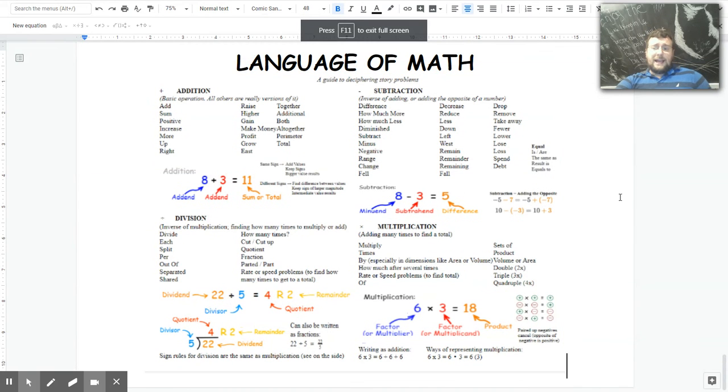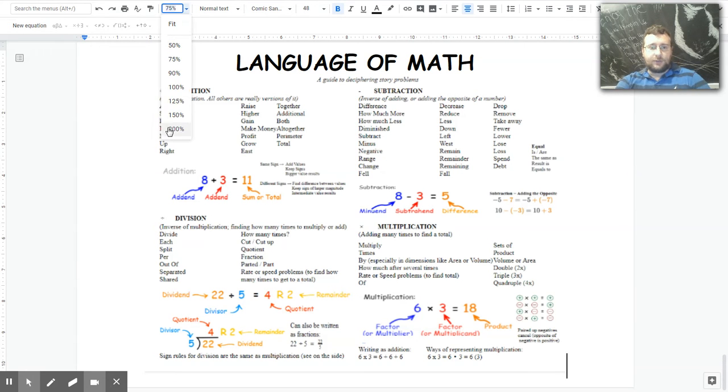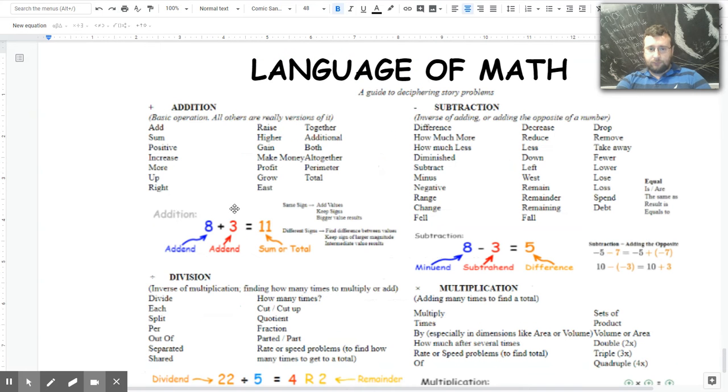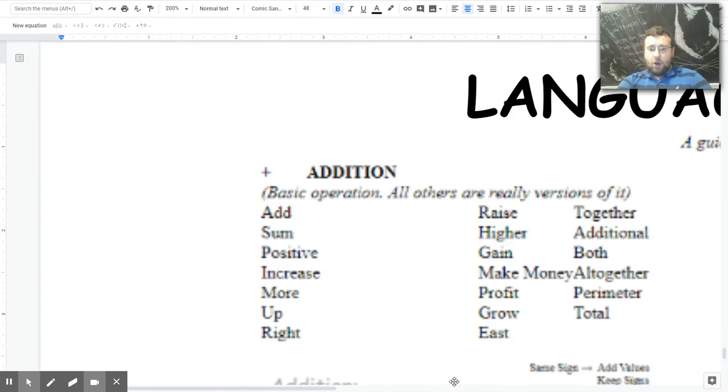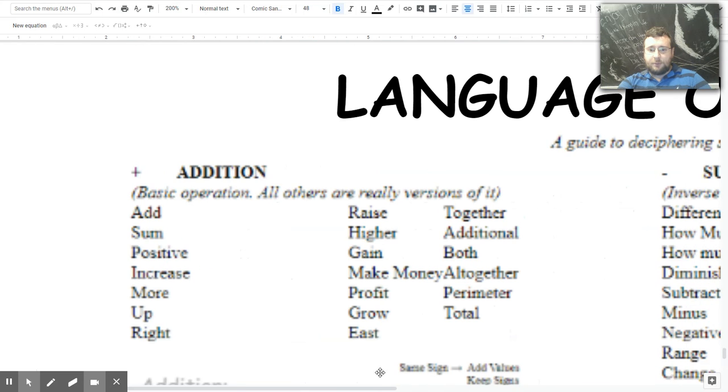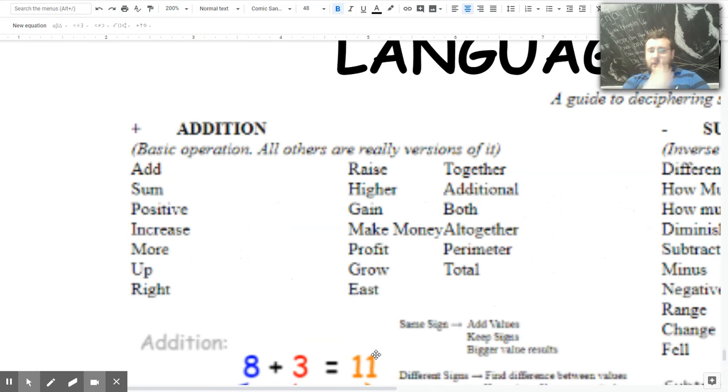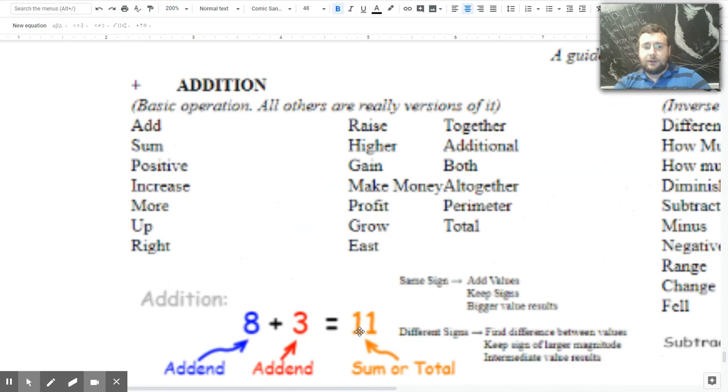Now, the last video that I have to talk about is when trying to solve word problems, you want to be able to recognize words which are associated with each of the math operations. Now, I'm not going to sit here and read this entire list of words for you, but I am going to tell you that, for example, if you are doing addition, all of these words, if you see them in a problem, they usually mean that you're trying to add, right?